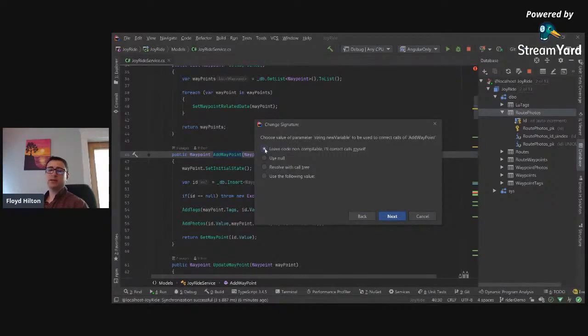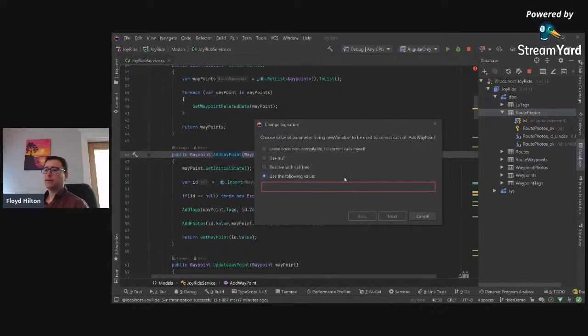But the neat part is this part right here. If I modify my signature, obviously all the calls to that method need to be modified. You can not do anything, but you can also make changes or even add a value in there. Recently I made a change to a signature where there were a lot of calls to that, and most of them I just wanted to add a new value to pass in.